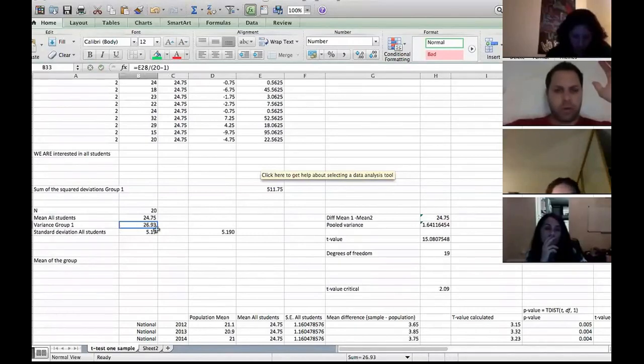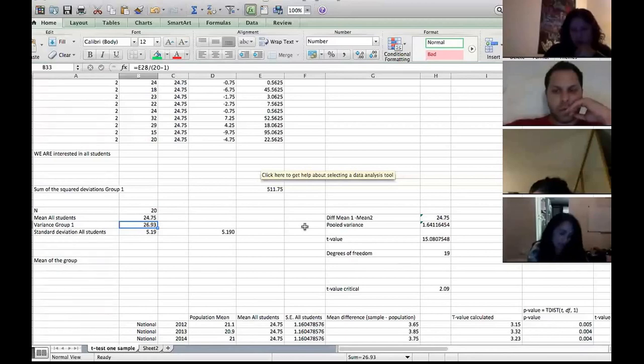Dr. Wandeller? Yeah. Question. When would you divide by n minus 1 and when would you divide by n? Thank you, Alex. There are other people that asked this question as well. So in statistics, we tend to divide by n minus 1 because dividing by n minus 1 gives us a bigger variance. We are trying to generalize from the sample to the population, so we're trying to overestimate the variance, not underestimate.